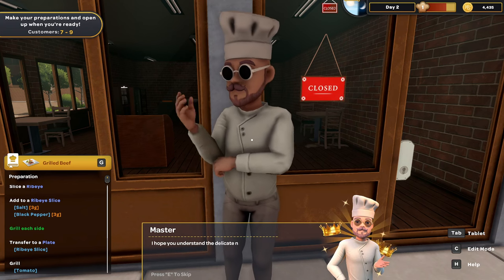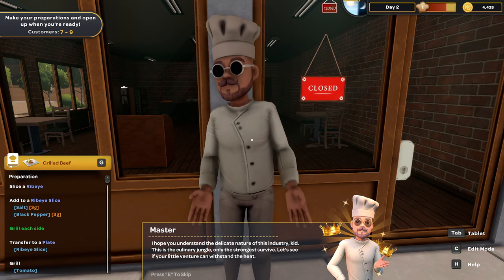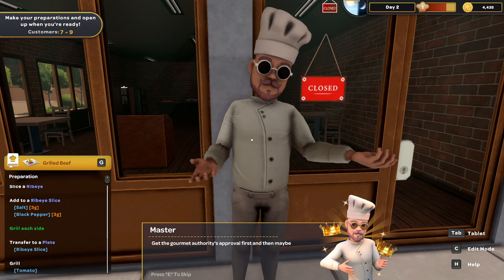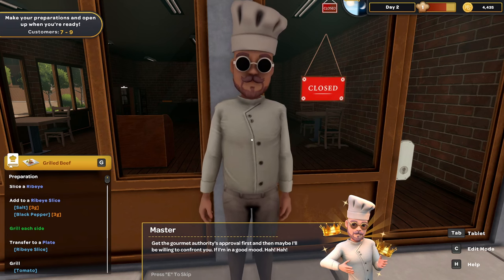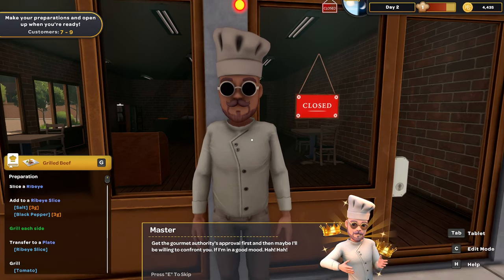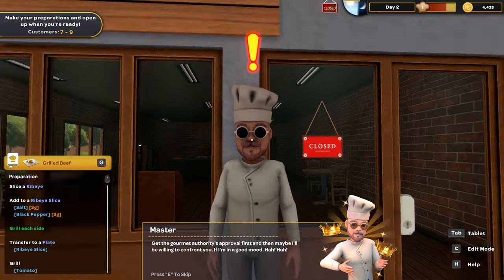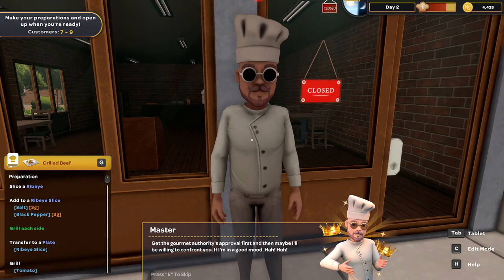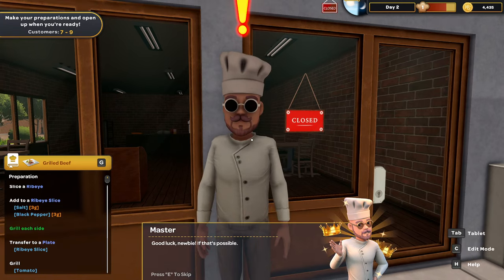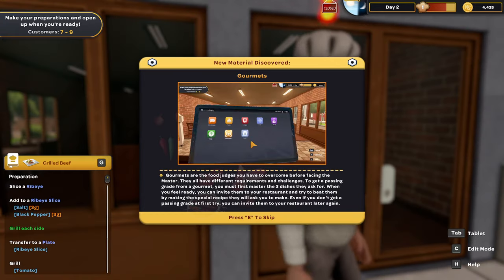That's good to know. I hope you understand the delicate nature of this industry. This is the culinary jungle. Only the strongest survive. Let's see if your little venture can withstand the heat. Get the gourmet authority's approval first, and then maybe I'll be willing to confront you if I'm in a good mood. What if I don't want you to confront me? What if I just want to do my thing in peace? Did you ever think about that? I just want to be the little corner restaurant that doesn't have a name yet. So that's all. Good luck, newbie. You're rude. You know that? You're just rude. I would like you to leave my storefront.